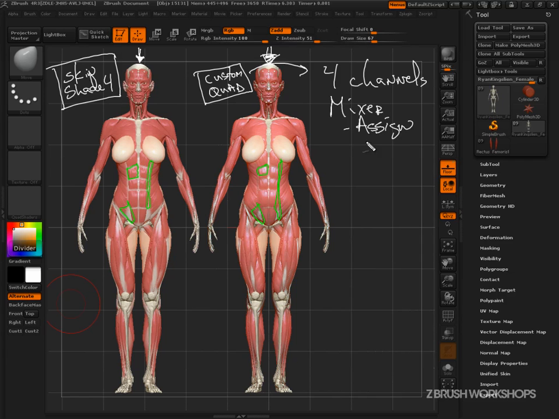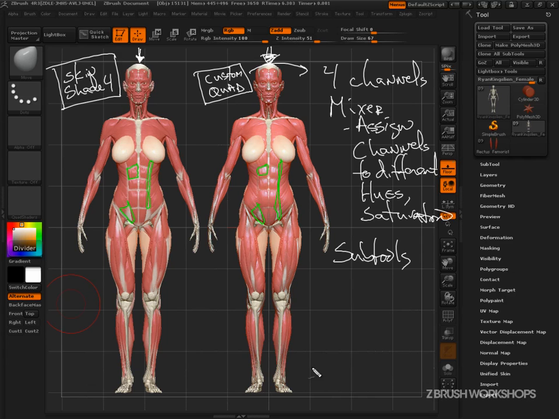So that's what I'm going to talk to you about today. We're assigning channels to different hues, different hues and saturation. And that allows us to add an extra level of complexity. On top of that, we're also using subtools to assign different materials to different subtools.